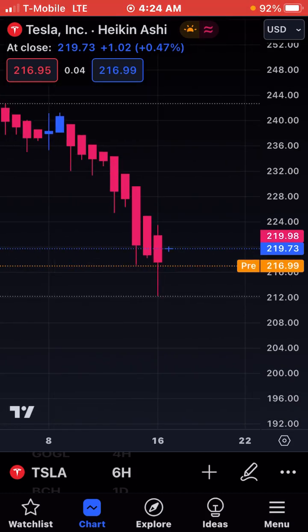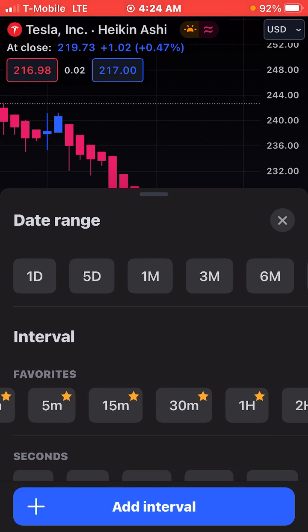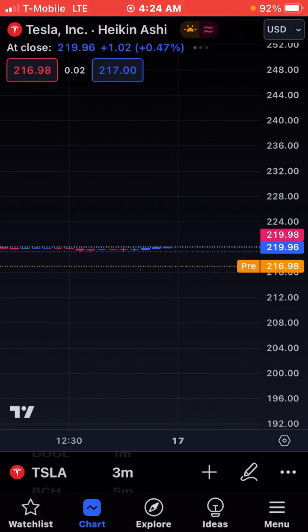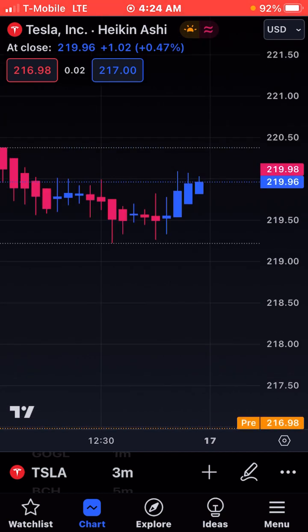But anyway, that's kind of the formula that you do with the stocks. You basically look at the chart, you look at the overall direction on the 6-hour. I base it off of 2 or 3 candles on the 6-hour, and whatever that trend is doing, I focus that. I'll go to the shorter time frame, I'll look at the 3 minute, or you can do 3 minute or 15 minute, but once you see that starting to weaken, that's when you come in with your trade. But anyway, that's how to do this strategy with no indicators in the stock market.